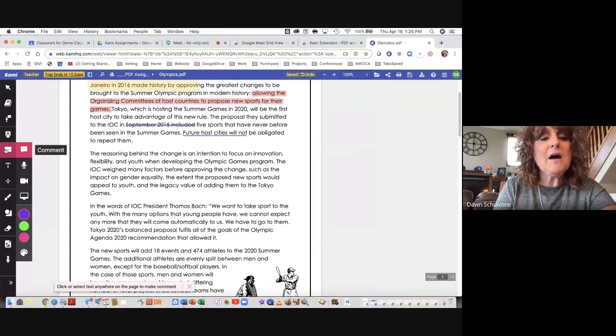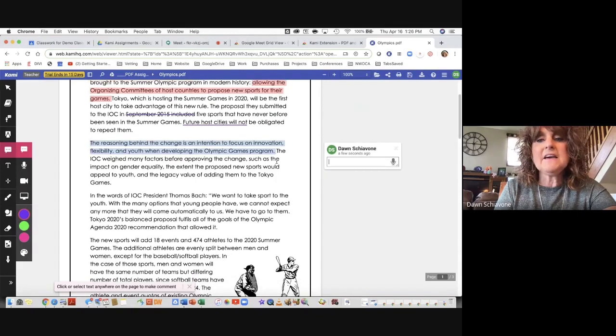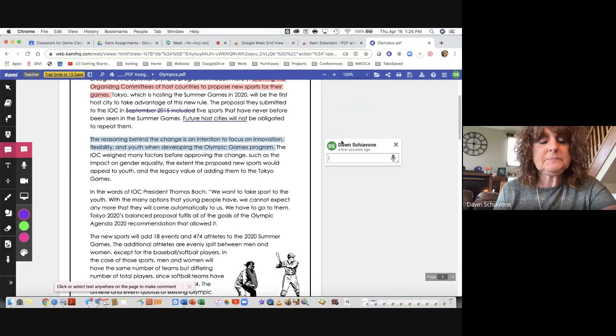So I'm going to go to the comment tool and highlight that first sentence, the reasoning behind the change. I'm going to highlight that whole sentence and make it a comment. What I'm going to put in the comment is a prompt for my students.